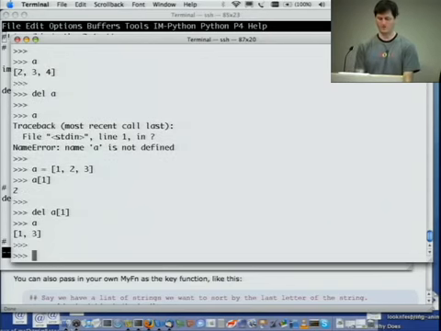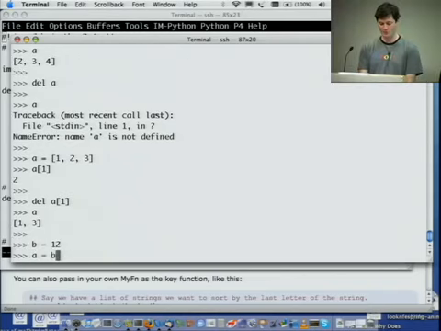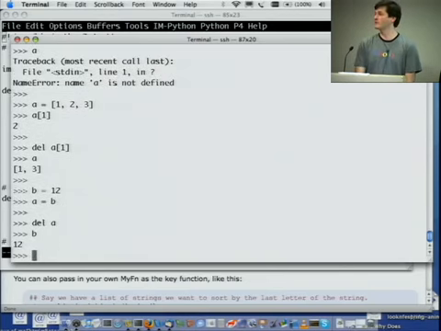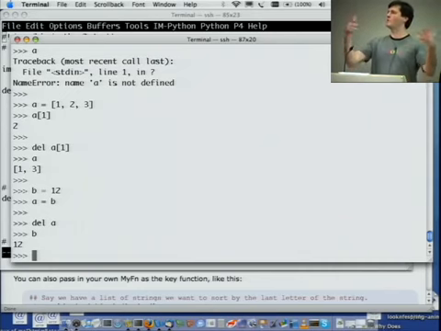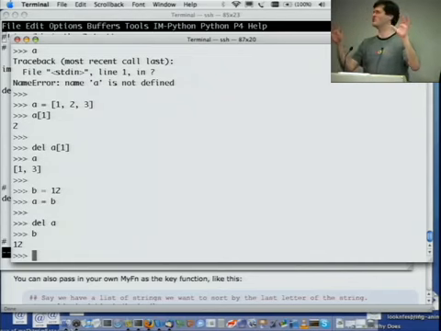Yeah, question over here. So if you've assigned A to B, for instance, without copying it, but actually pointing to it. This is one of these cases where I should just do it in the interpreter. OK, so let's say B is 12, and I say A equals B, and then you del A. If I del A, B is still fine. What del A has done is it just removes A. It's sort of like when I had A and B pointing to the list: the list is still there. Deleting A, I'm deleting the idea of A, but whatever it pointed to, something else might have been pointing to it as well. Now with the 12, my use of the word point there is a little inaccurate, but the basic pattern holds.